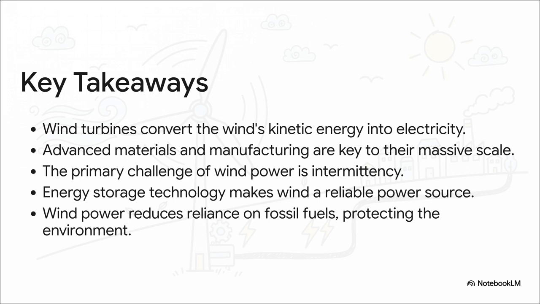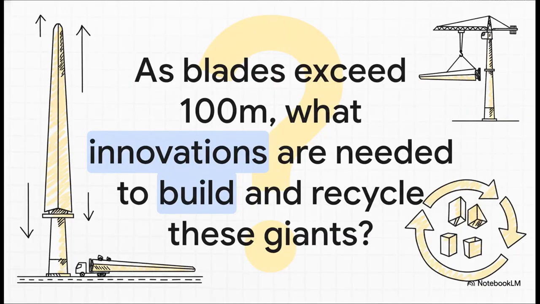And all of that makes wind a crucial player in helping us move away from fossil fuels and protect our environment. And that leaves us with one final massive question to think about. We're already building blades that are longer than a football field is wide. As these giants get even bigger and more powerful, we're going to face a whole new set of challenges. How on earth do you transport something that enormous? How do you even build it on site? And maybe most importantly, what do you do with these colossal structures when they reach the end of their life? The answers to those questions are going to define the next chapter for wind energy.